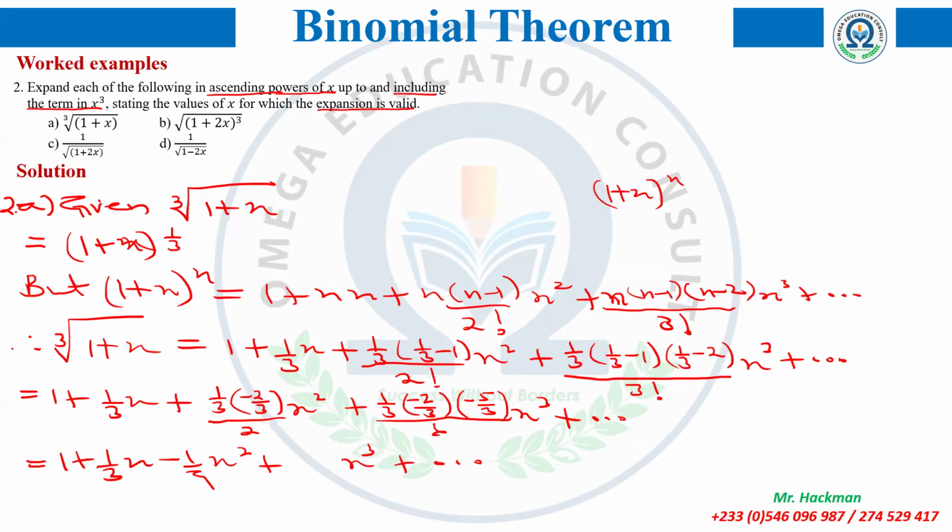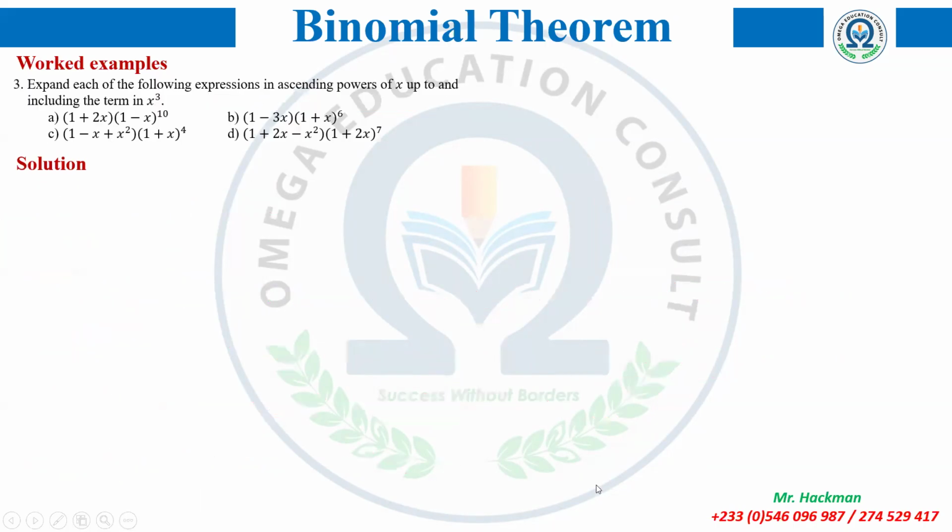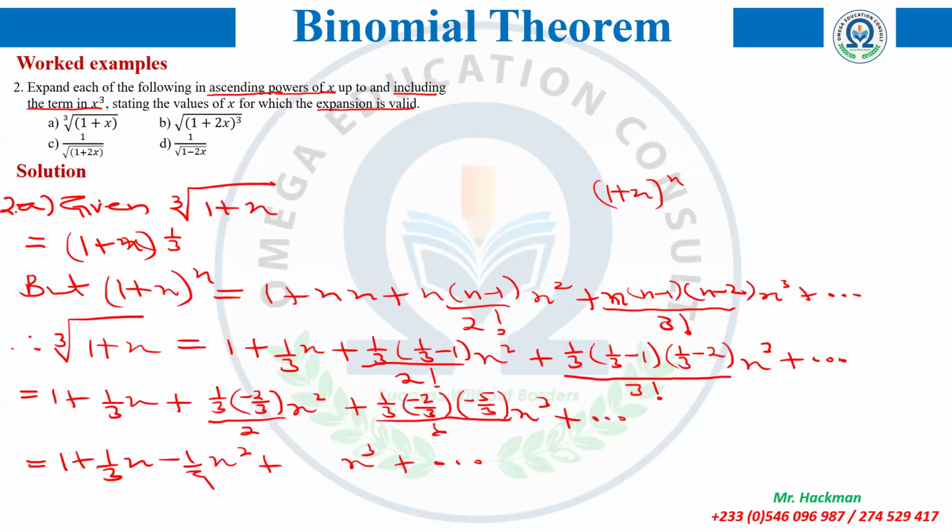If you're able to do this, this is the first part of the question. The second part, which is stating the value indirectly, we've done it. With this one, what you have here is x, so this will be valid if x is between -1 and 1. So you will continue. Is that clear? That is where I wanted to end, so let me end there.